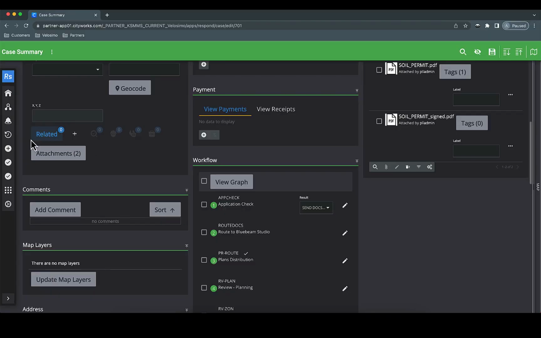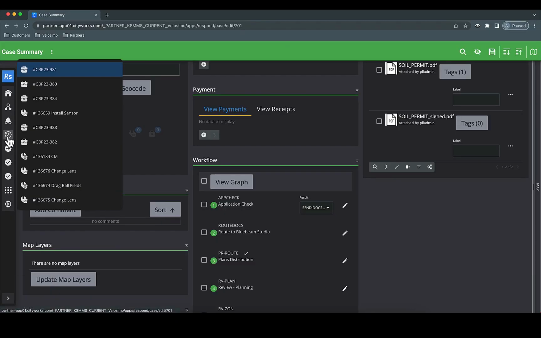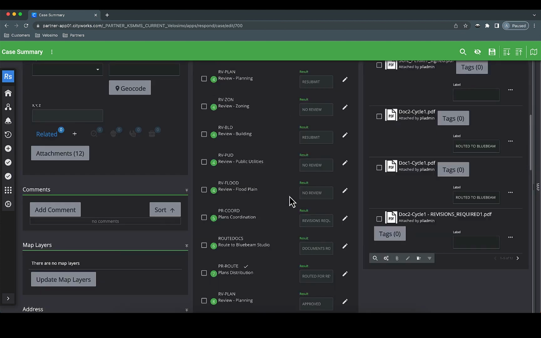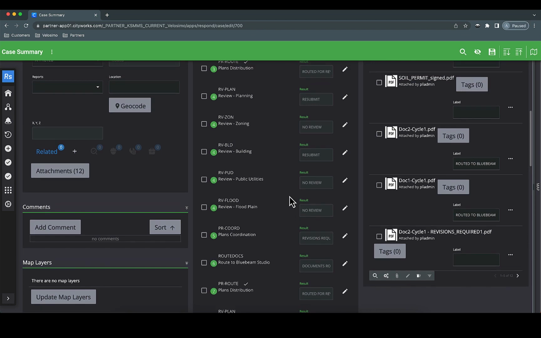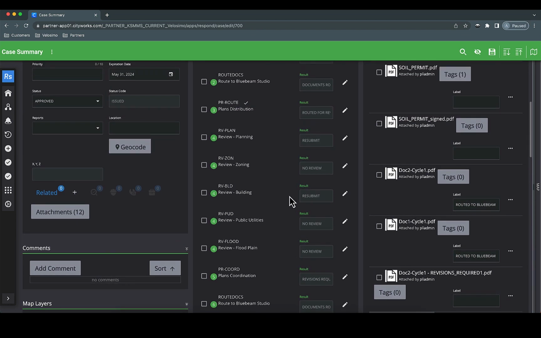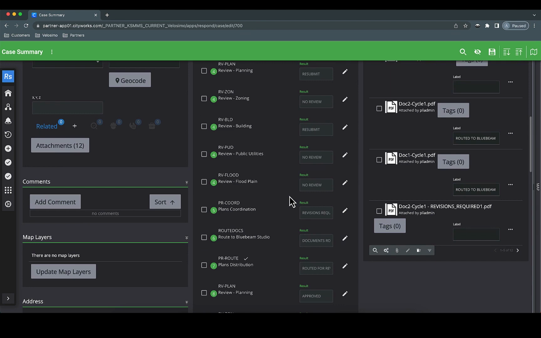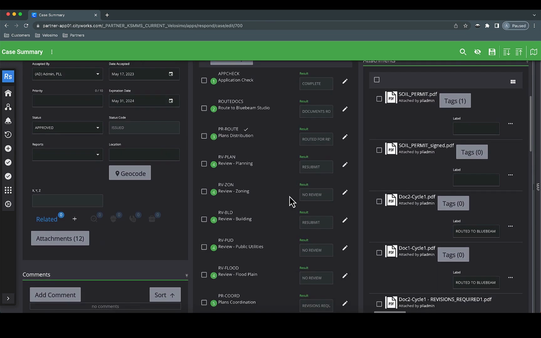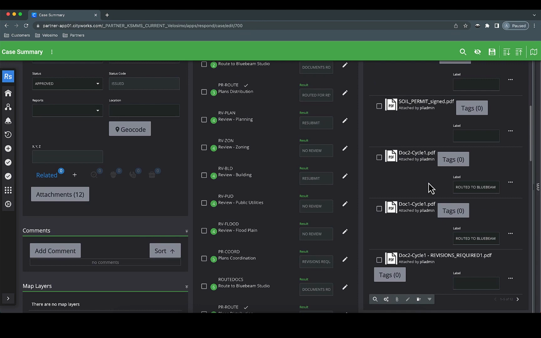The second use case that I wanted to illustrate today is another example of using workflow. Any Action Manager event can be used within Cityworks. I'm just showing it at different points in the workflow, but you could use things like inspections or when the application is created, and so on, to kick off these processes to interact with Laserfiche. So this sample permit that I'm showing here has gone through plan review using the Bluebeam connector. And as you can see, there are many documents over here.